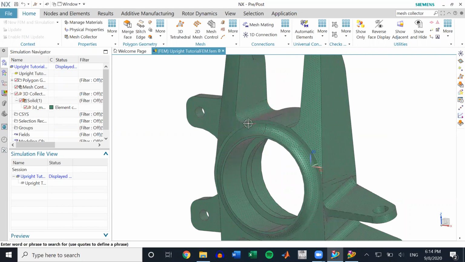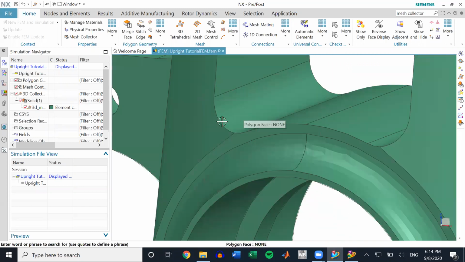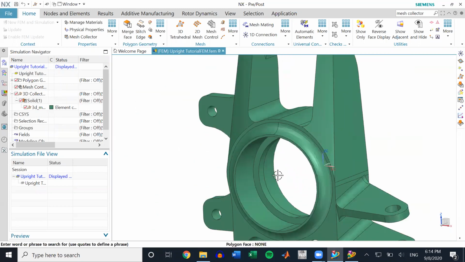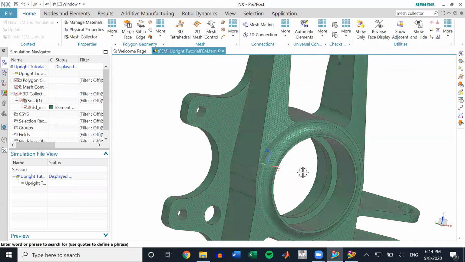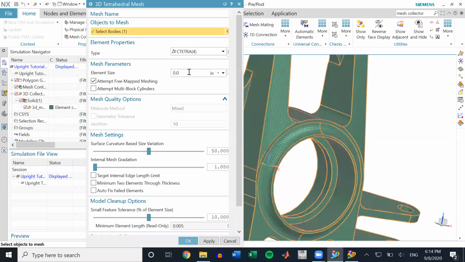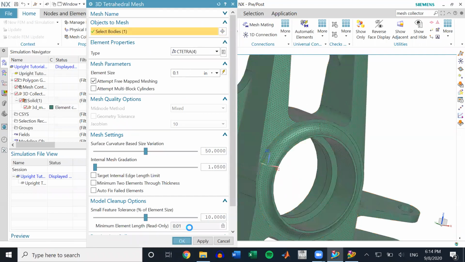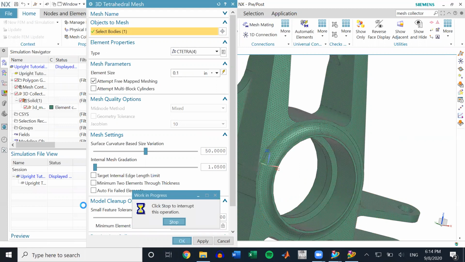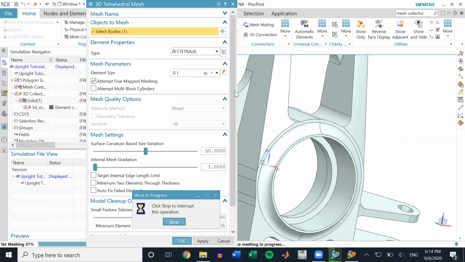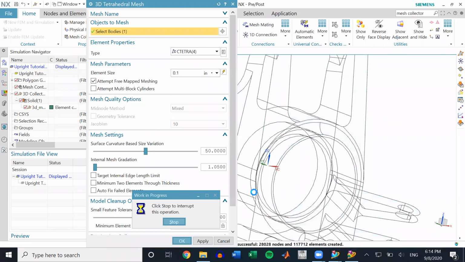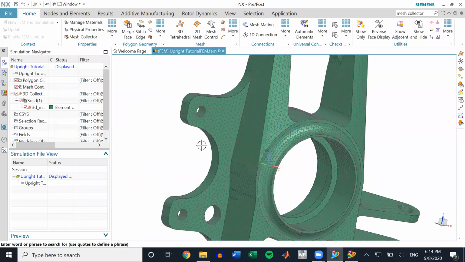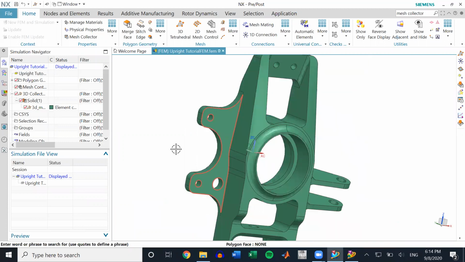So okay, you'll see the mesh is done already. You zoom in, it's pretty fine, and it'll be fine for our purposes. I could even go coarser if we want to make the simulation go faster. I'm going to do that actually. Go 0.1. So this one should mesh a lot faster because it's larger element sizes. Okay, so it's a lot coarser, so it'll simulate faster.